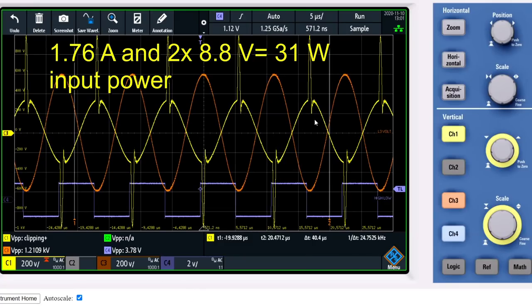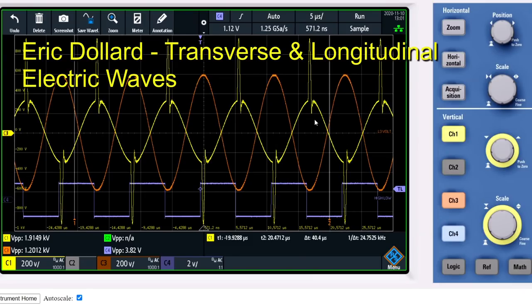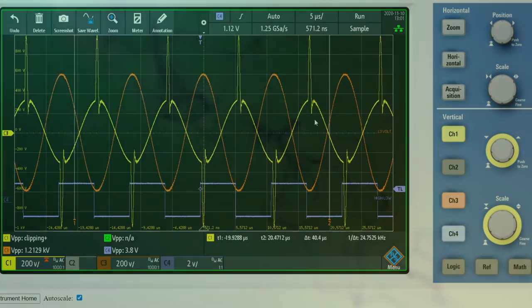The power now is 1.76 amps with 2 times 8.8 volts DC. One more thing to note is with the longitudinal mode, the L3 coil is becoming warm. And with the transverse mode, the L2 coil is becoming warm. And this is just like Eric Dollard explained in his Borderlands video from, I believe, 1988. And this concludes the test of the longitudinal and the transverse resonant modes.